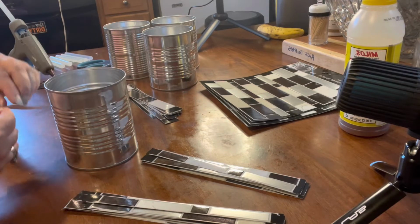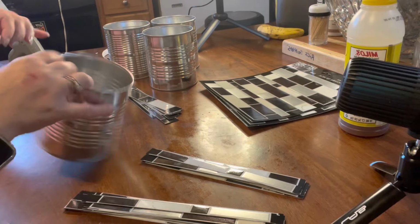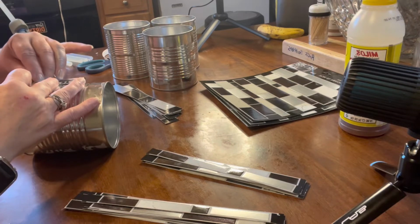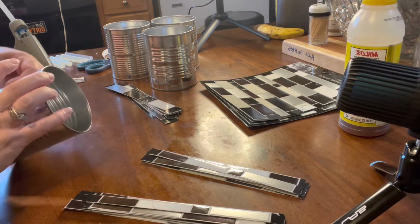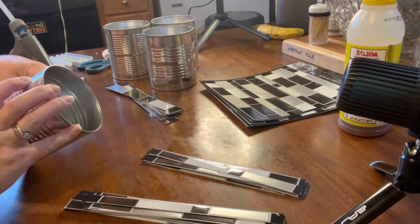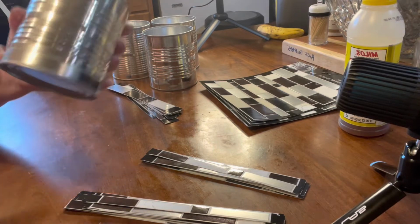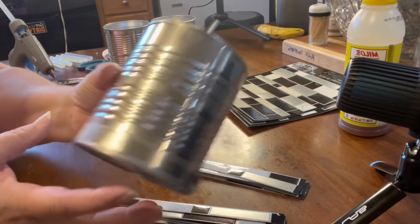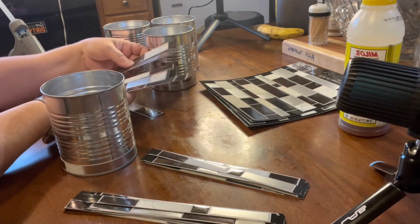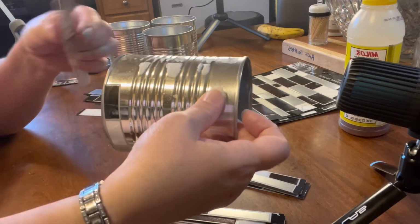Alright, I'm going to start with this one. And it peels off. And let's go right up to the rim and lay it all the way around. Just like that. It didn't go all the way around, so we're going to have to put another piece there. So I have another skinny one here. And since this one ended with brown, I'm going to start off with the silver.